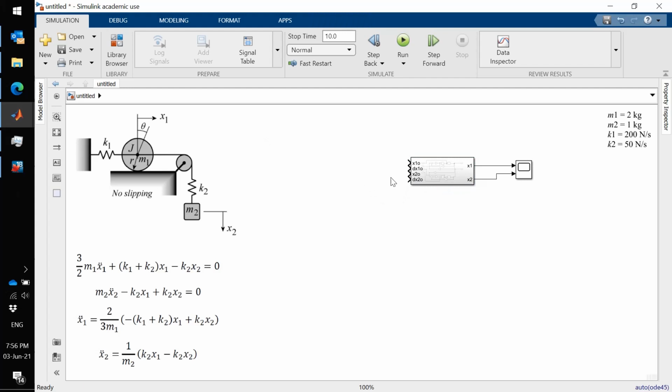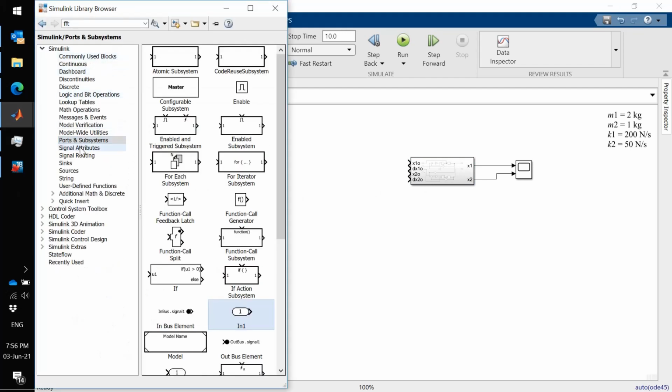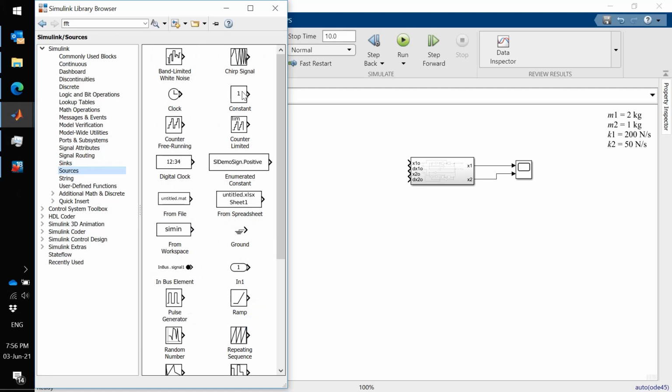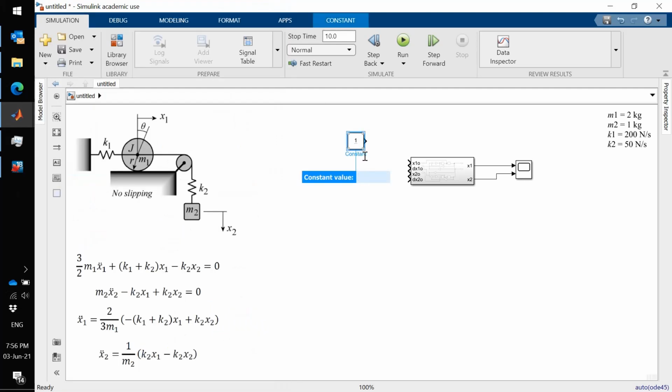Now to introduce initial conditions, I will use simply a source constant block. So here's a constant. I will call it x1 0. Another constant for dx1 0.